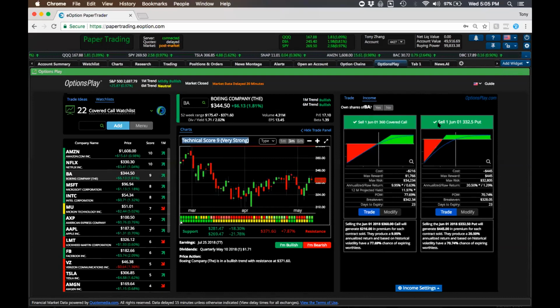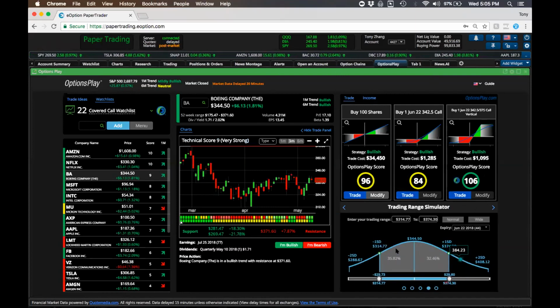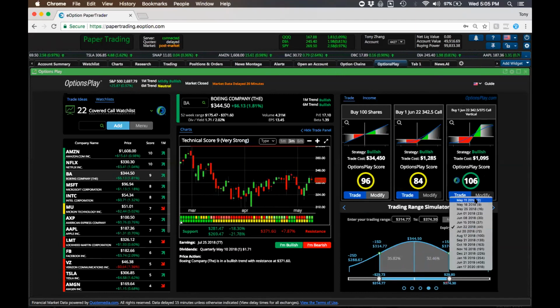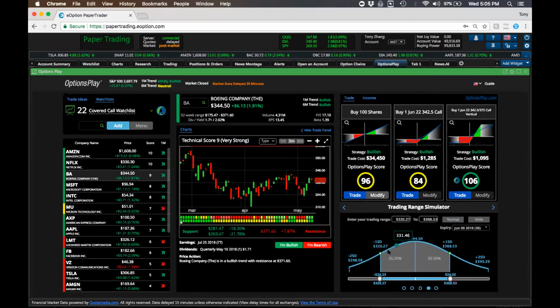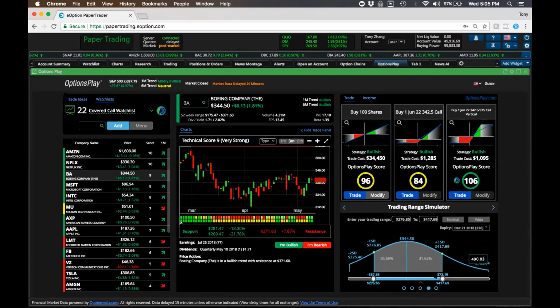Great question. Does the platform show the standard deviation? Absolutely. If you click on the trading tab, you can click on the fourth dot here on the bottom, and that gives you the 1 standard deviation move. You can select different expiration dates. So if you want to look at the June 8th, which is a 30-day expiration, it'll tell you what the expected 1 standard deviation is for any expiration date that you choose.